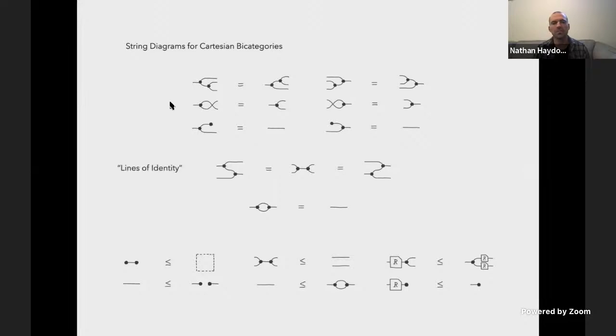And Peirce doesn't need to use these. They're very much like Peirce's lines of identity. I think actually I would just prefer to call them lines of identity, really. So we often think about these nodes, this black node, as being copy, as asserting sameness or equality. And this is the same thing that Peirce is getting at with lines of identity.